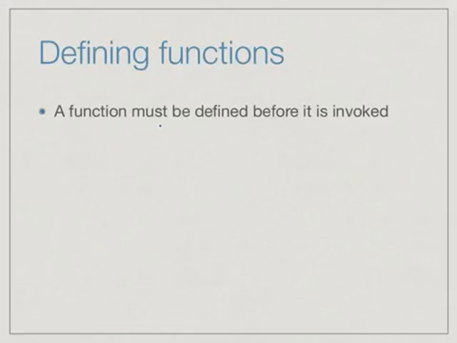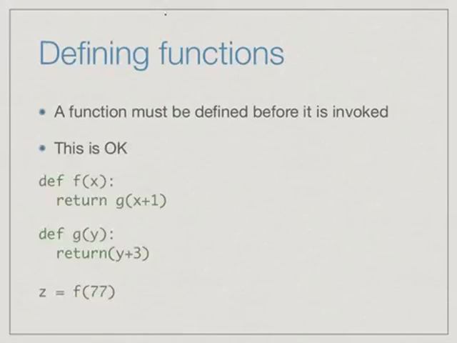One of the things that we mentioned up front was that a function must be defined before it is invoked. Now, this is a slightly subtle point, so let's just look at it a little more. So remember that a Python program is read from top to bottom by the interpreter. So when the Python program is read, it reads the definition of f, but doesn't execute it. And notice that this definition of f has an invocation to g, which is actually later. But the point is, when reading the definition of f, g is not used.